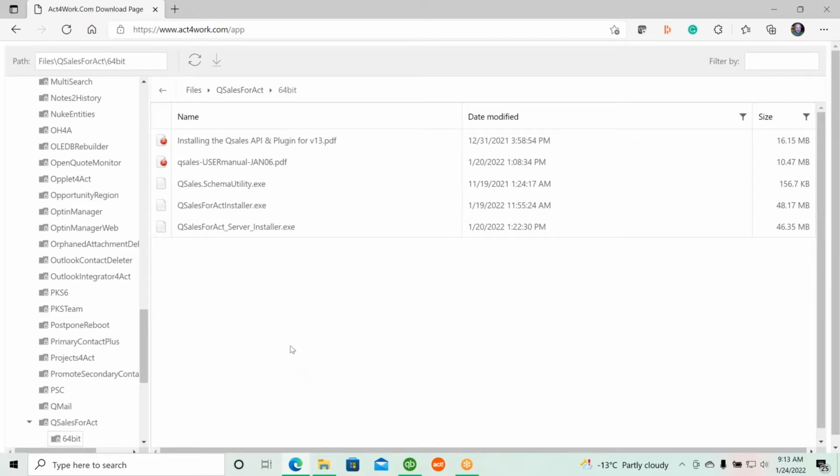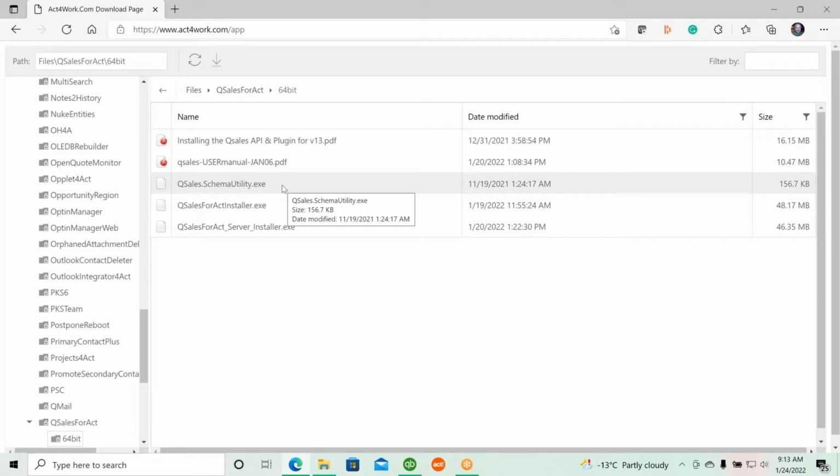Okay, so let's review the files in this location. We've got both the installing the Qsales API and plugin for version 13 manual, and we have the user manual. Then we have three installables. Now, the middle one is the plugin. We're not going to be covering that today. And the top one is the schema utility.